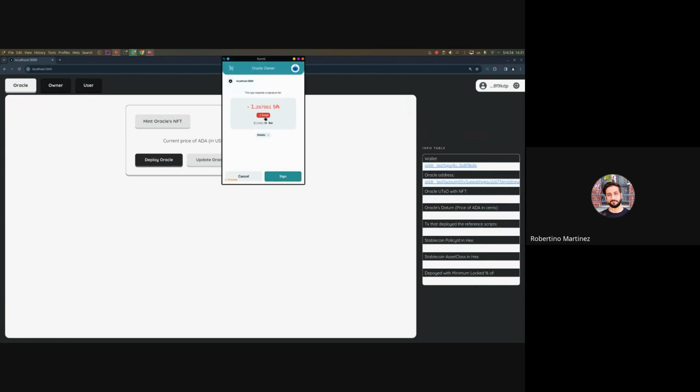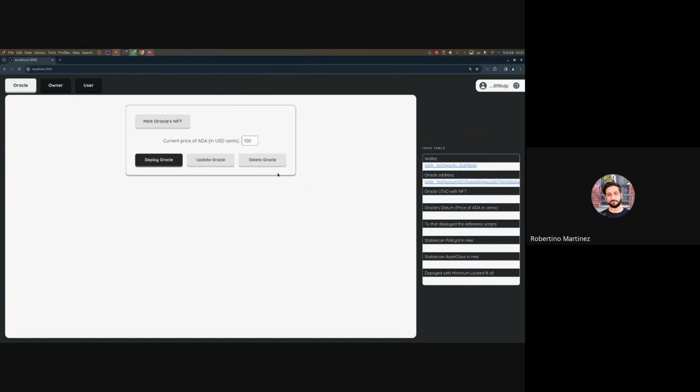And as you can see, we lose the Oracle's NFT asset because we are paying that NFT to this contract address. Sign. Okay, so we submit the transaction.